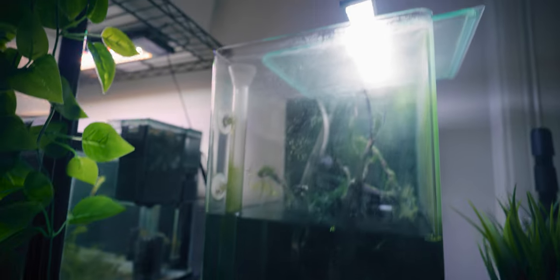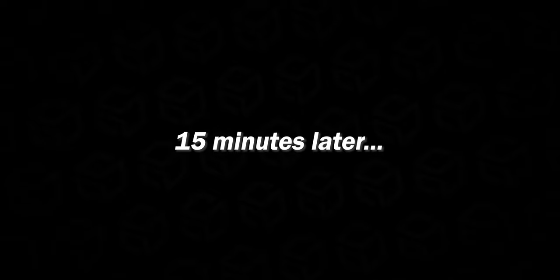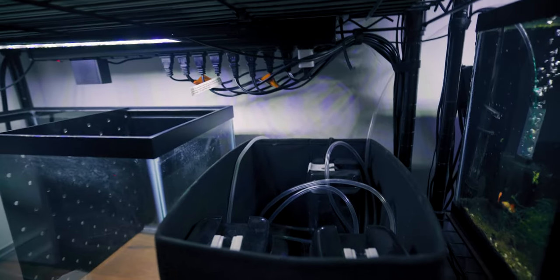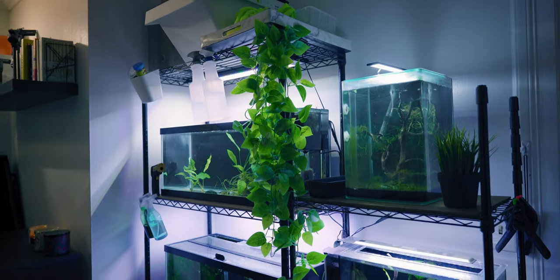I want to finally add water back into these three tanks — I had to take some out so I could move them. All the tanks are watered up and I got the sponge filtration going again. I also have to add water in here — this has essentially the pumps and the air lining. I do want to revamp my airline system, so that's one of the things on my to-do list — definitely not today, but one of my goals. We are pretty much there: everything is running and all the filters are going.